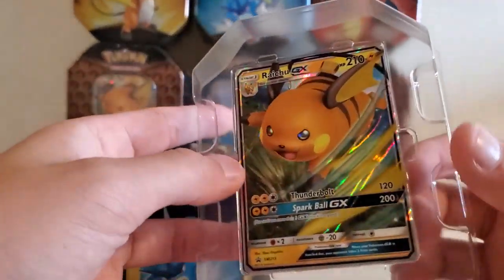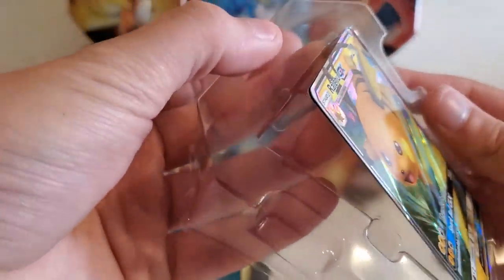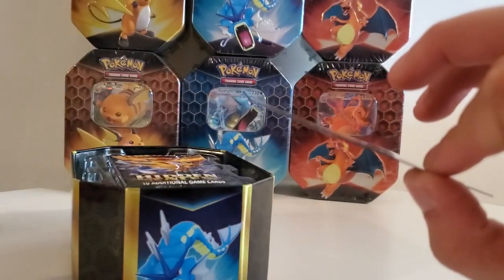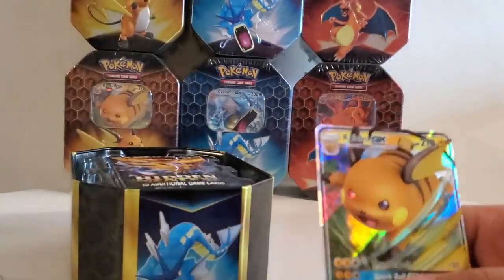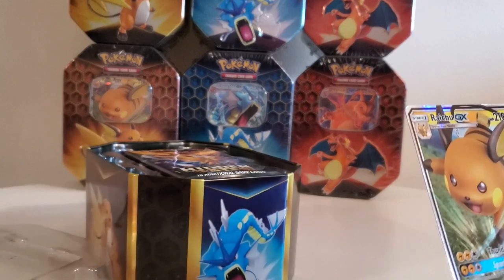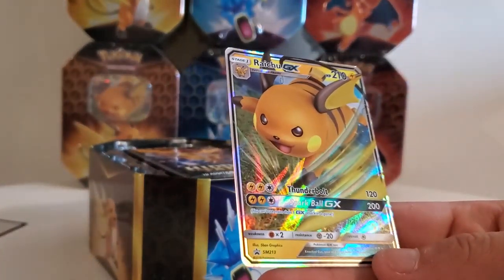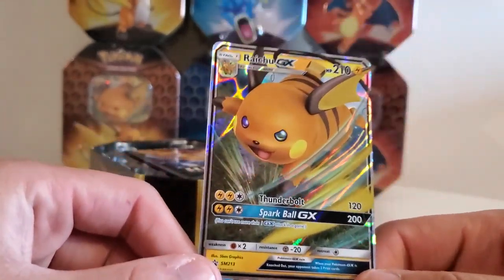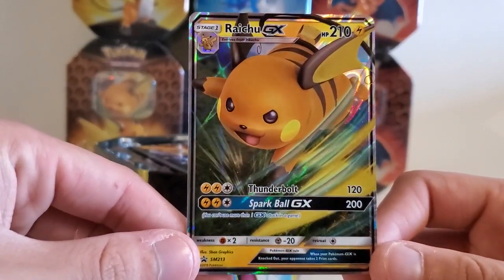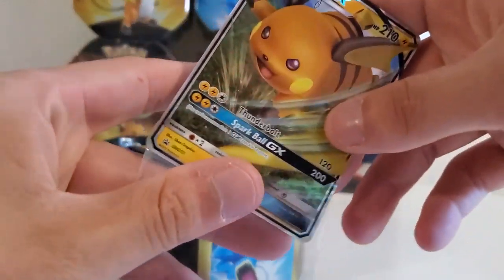The only problem is, for the other tins, they do something nice where they put the promo card in a little plastic for you. These ones, you just gotta be careful. Hey, don't yoink my code, yo! I wanna slap the code card right in the little corner right here. So we got Raichu GX, not bad, such a simple card. All three of these, I believe, have nice, simple attacks, not really any effects. So we're going to sleeve up this bad boy.